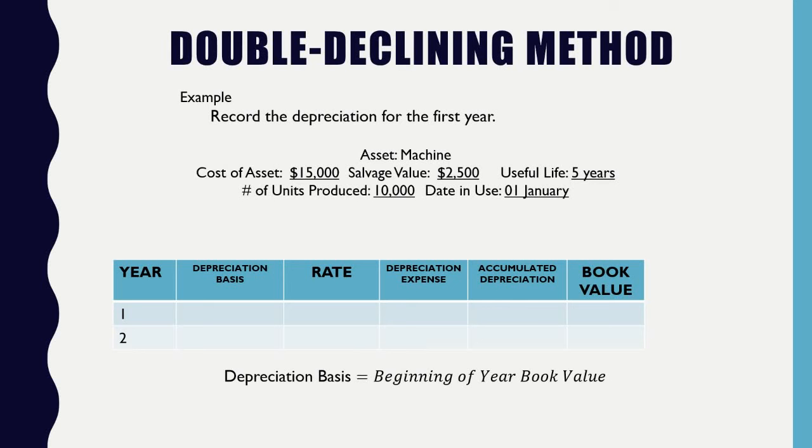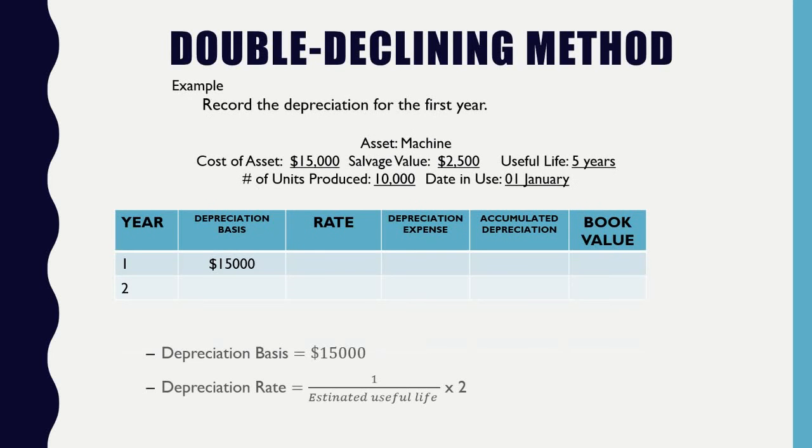So in this case, I need to solve for my depreciation basis first, okay? So now we know that the depreciation basis is going to be the beginning of the year's book value. Right now, because it's its first year, my assumption here is that the book value is going to be whatever the asset cost, because that's what it cost me, and that's what it holds its value at. Right now, it is $15,000. Okay?